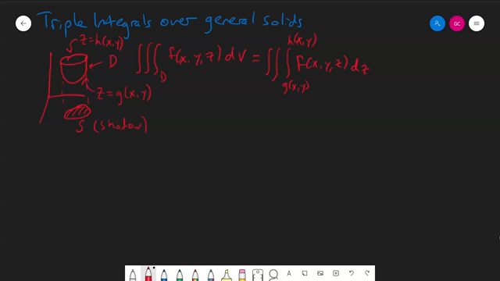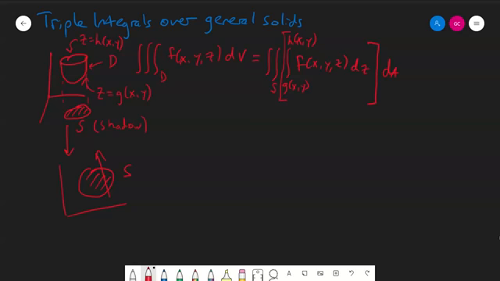Well, once you set up the inside integral, you just set up the outside integral as if you were trying to integrate over that shadow S. So you just zoom in on whatever S is, and then you set it up in whatever way makes sense. For example, if you want to slice it in the y direction, then you want some bottom curve and some top curve, and you set it up like that. So it really relies on you being able to set up double integrals very well, in addition to adding a new complication to things.